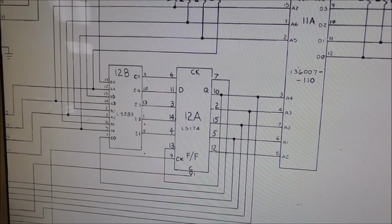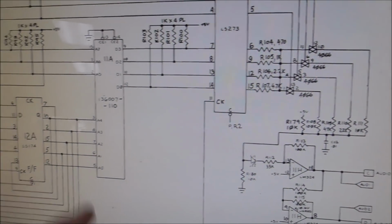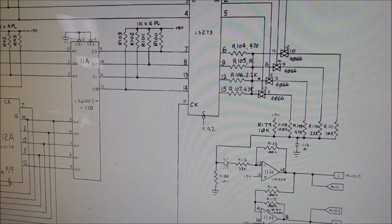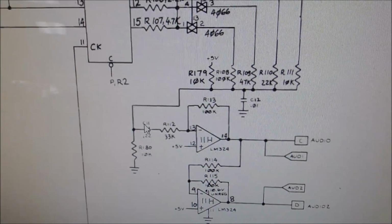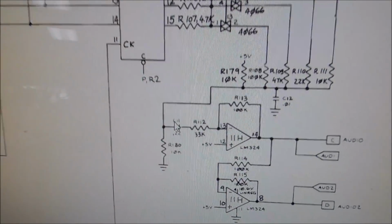So this is the schematic of how the audio is created. That's a custom chip, so we need to look at that, I guess. Or maybe that's a ROM. That may be a ROM. But anyway, whenever it's all said and done, you can still hear the sounds. They're just real faint, and you can barely hear them, and they're kind of whistling.